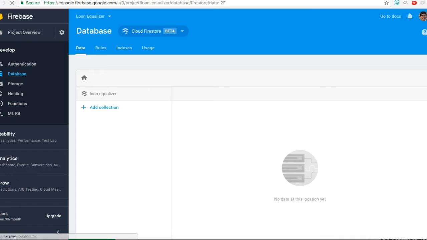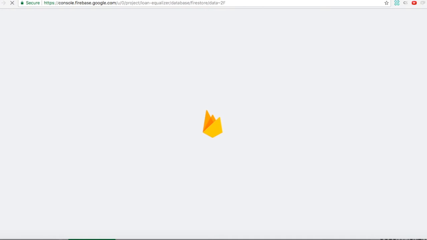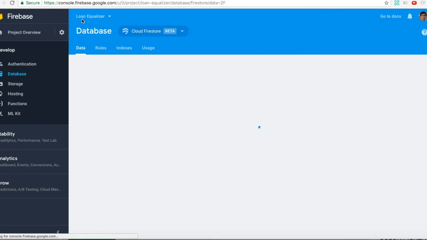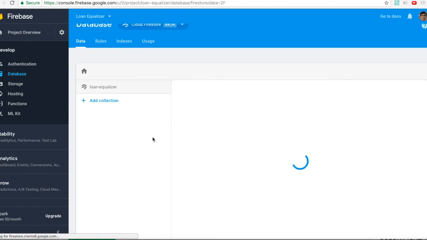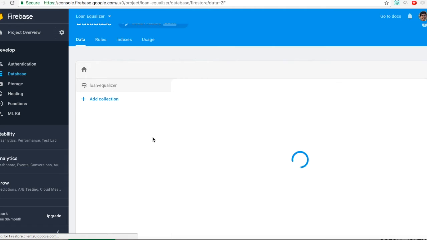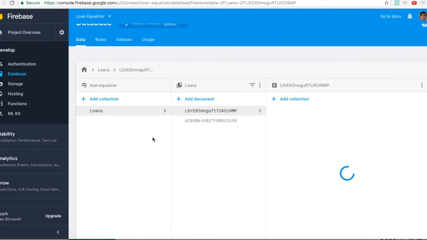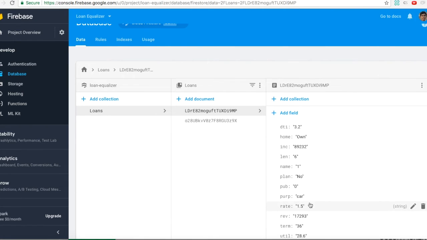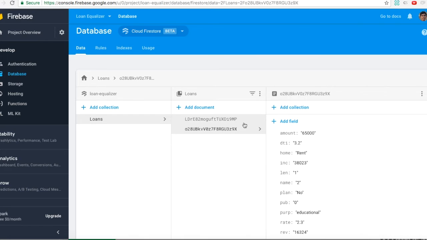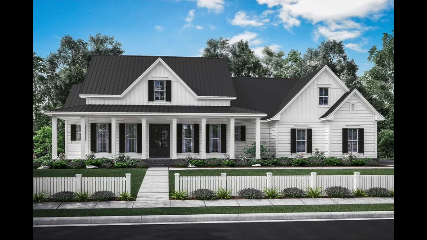The database, Firebase, as you can see if I go ahead and refresh it, stores all the loans for each user as they're logged in. And as you can see, for this user, you can refresh the page. And indeed, both the loans are shown up here with the exact input.